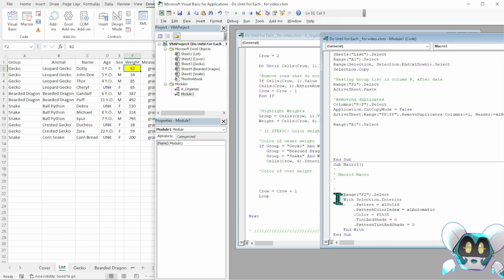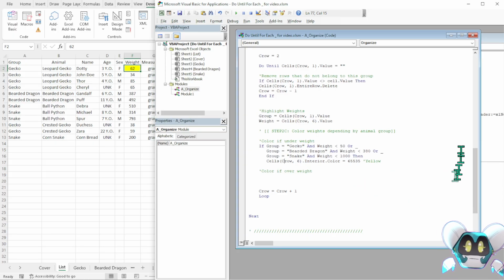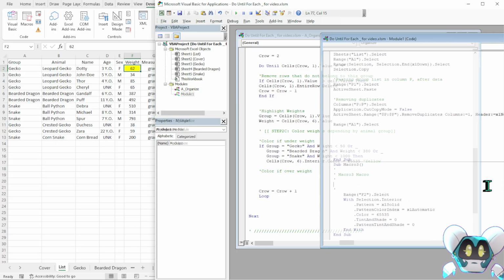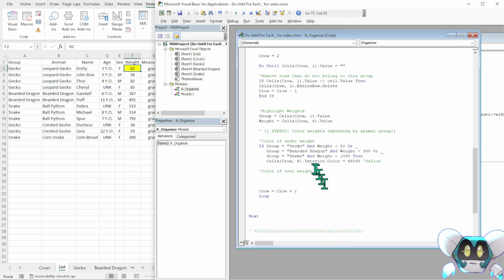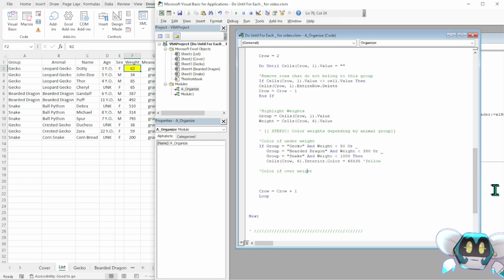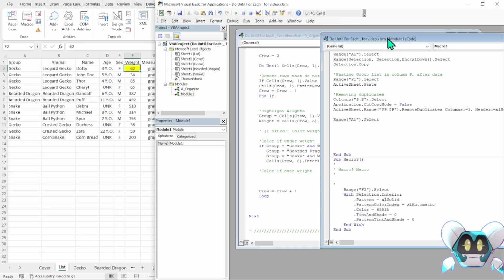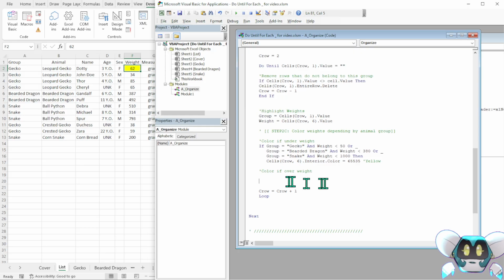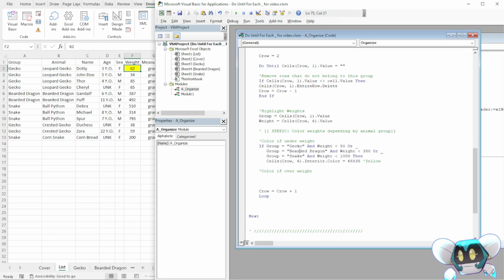I could take this if I wanted to, that would be totally fine, copy paste it over here. But for just cleaner code and to have everything on one row, instead of saying, here's my selection, focus on interior, I just told it, here's my cell, interior, dot color. So having everything on one row is just cleaner and shorter than copying what the recording used. But again, that's also where I got the number, in case you were wondering.